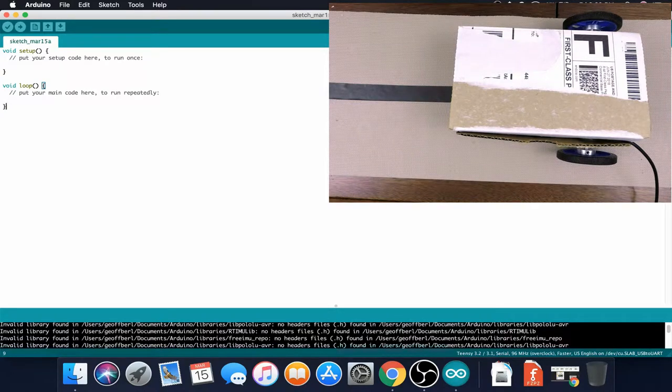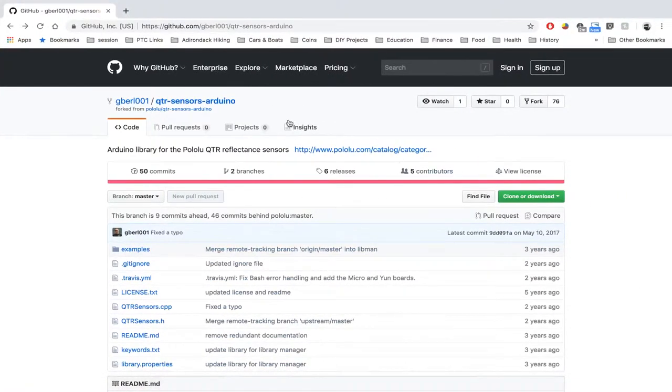So here we go. First off, you're going to need the QTR sensor Arduino library. There is one available from Pololu on their GitHub account. However, if you're using the digital sensors, there is a slight glitch with their library. When you get readings from a white surface or a light surface, it'll bounce between 0 and 1000. I found that the issue was just a small typo in the library. I'm pretty sure I put in a pull request. It hasn't been uploaded yet.